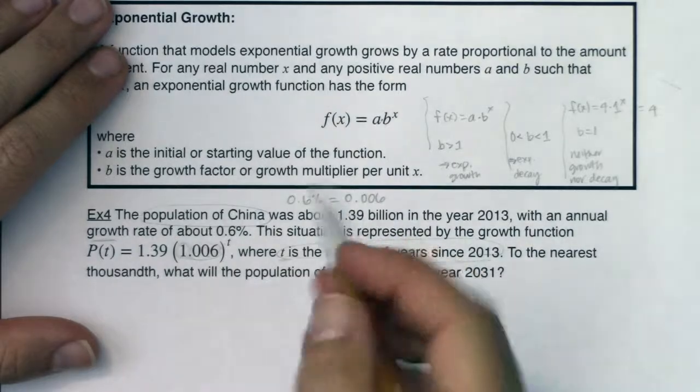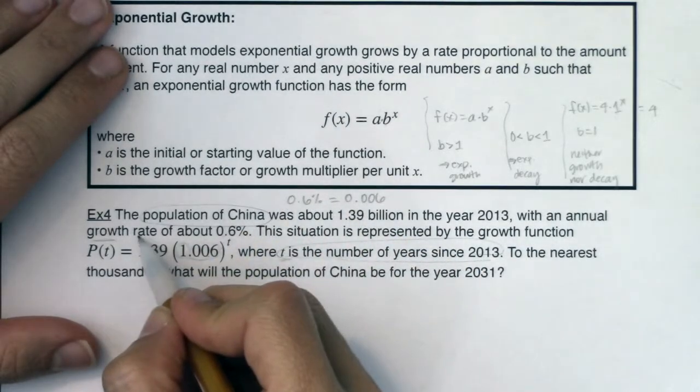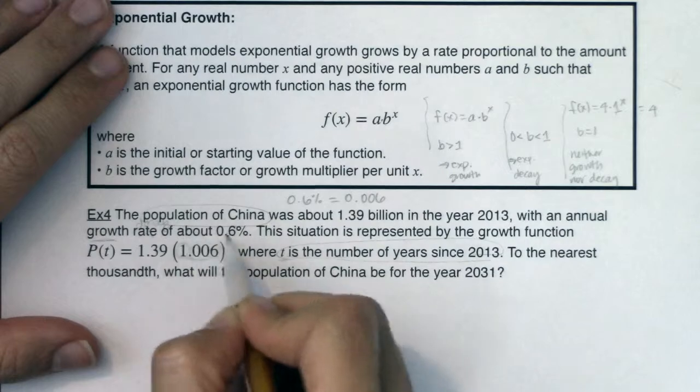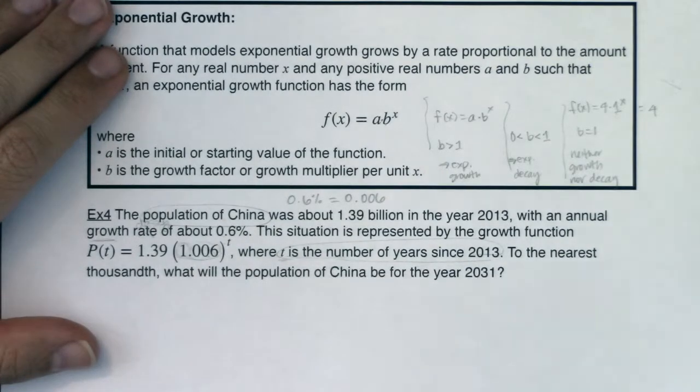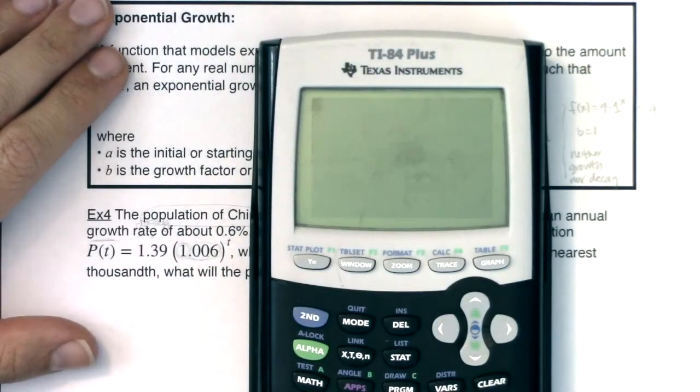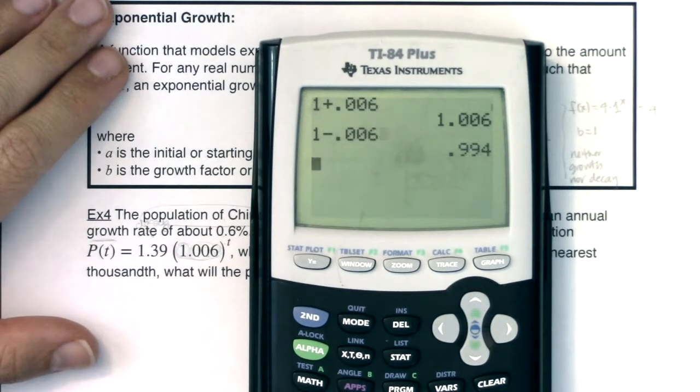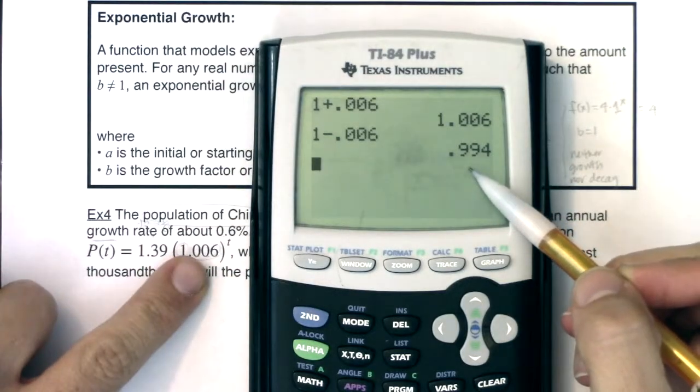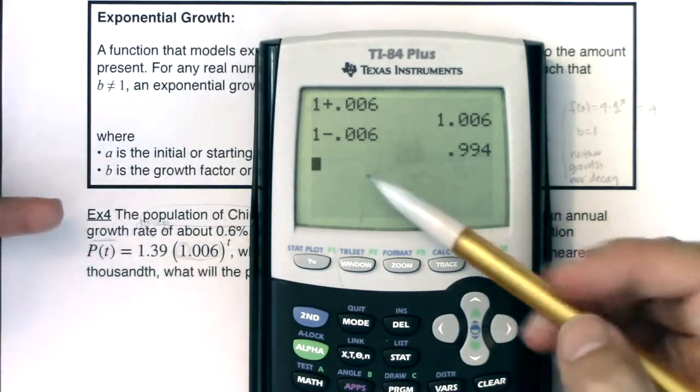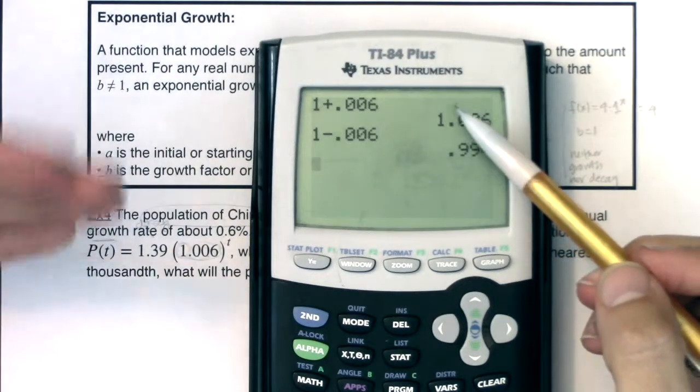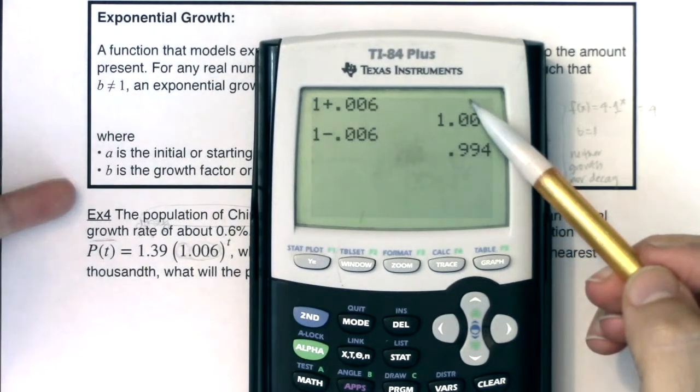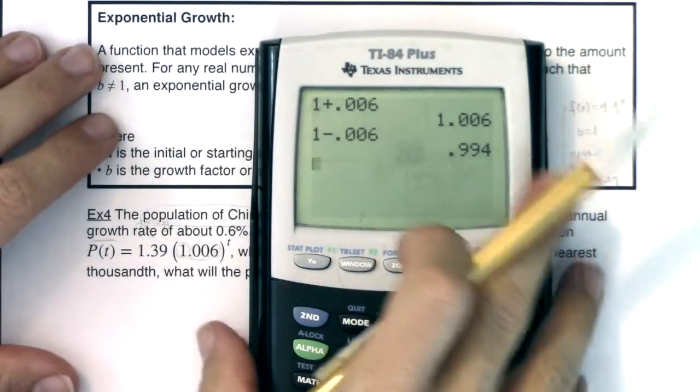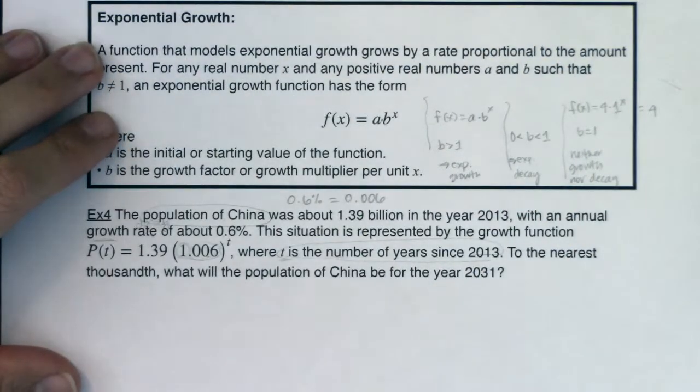Now, just as a little side note, I know it didn't happen in this one, but let's say we had a decay rate of 0.6%. What I would have done instead of adding 0.006 to 1, this is what we did before for growth rate. I would have subtracted 0.006 and my base then would have been 0.994. So whatever your growth rate is, if it's a growth rate, add it to 1. If it was a decay rate, subtract it from 1. And you can find your base that way. And that's not the only way to find your base. We're going to explore other options. I just wanted you to see this particular one.